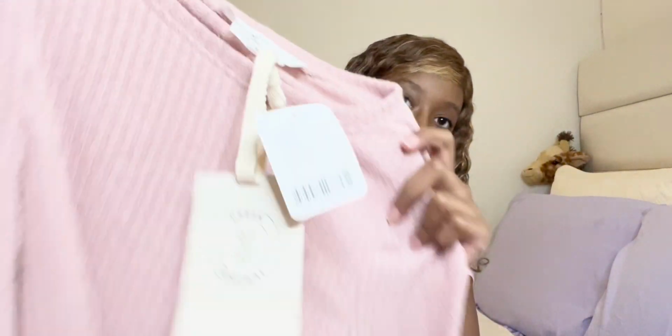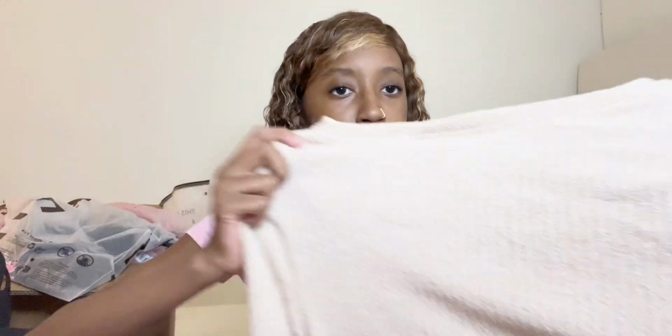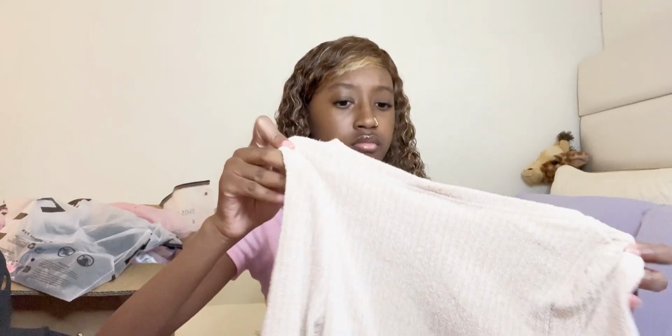I got a pink one, one of my favorites, because that is my absolute favorite color. I've always been like a Barbie type of girl. I've always been a Barbie. Like, that's just the vibe I go with. So, yeah, love my pink. Brown. Now we're getting into the more fall colors, and then we're finishing it off with this, wheat brown. Gives wheat vibes, so I'm gonna say wheat brown. Put that back. And then last thing from Urban is this.